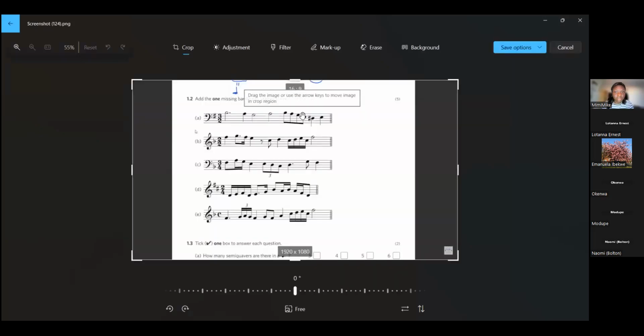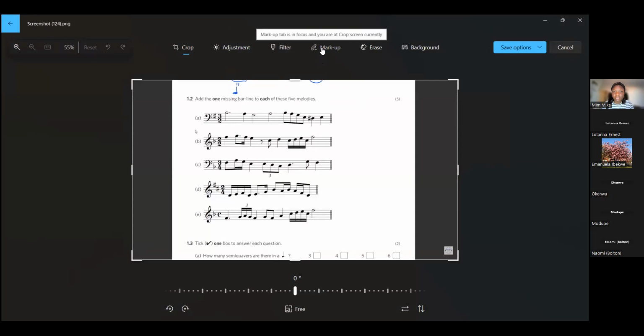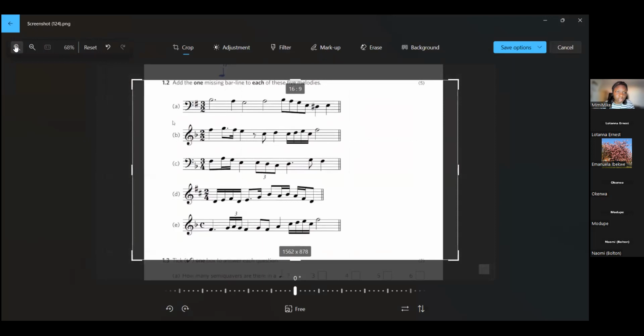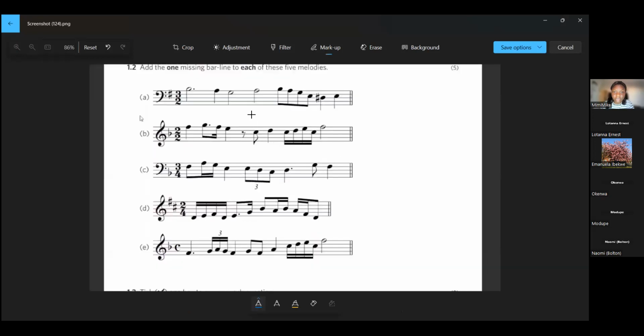So it's taking me to edit. Yeah. So you should be able to draw a line. You should be able to have something to draw the line. You can increase the boldness by going to magnify it. No, just go to the left again. Sorry. Okay, this way. Yeah. Okay, make it more. All right, now let's look at the markup. So this markup, yes, I guess that should give you a place to draw a line.